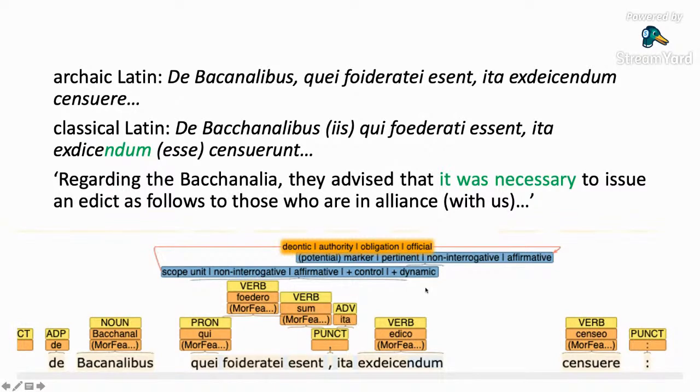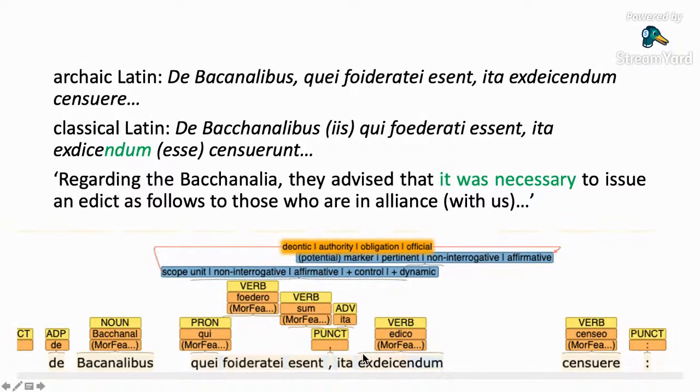And then we look for the scope of this modal marker. So what is the state of affairs which is given as necessary? And in this case, this is represented by the base of the adjective. So this is this part.